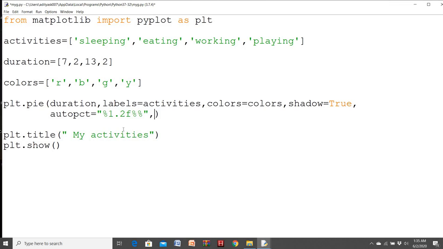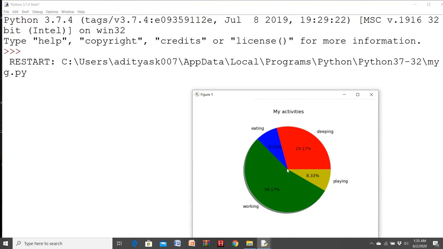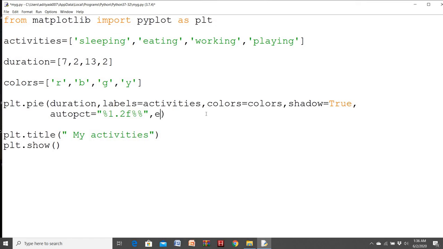But one more thing we'll try is an option called explode. What is explode? If you want your graph to move out, see, if you don't use explode, all the parts of your entire pie are joined to this whole circle. If I want this part to come out of my graph, I don't want this to stay in my graph, I want this to come out of my entire circle, I can use this explode option. So what is the explode option doing? It is telling us how much to come out of this entire circle, and that is given in the form of a tuple.